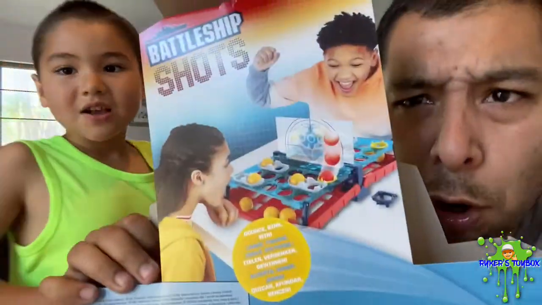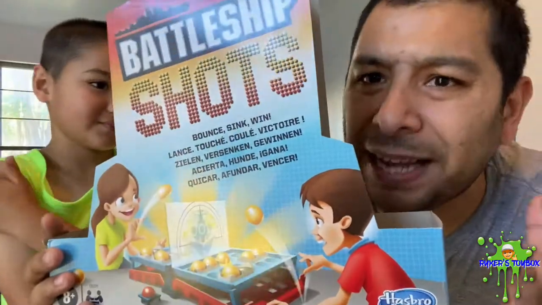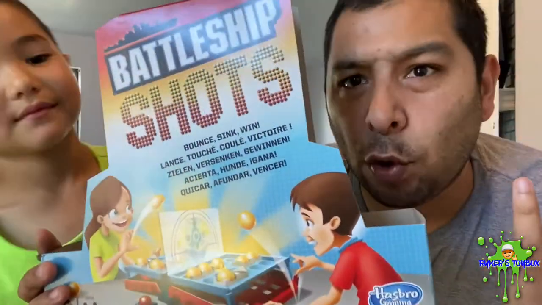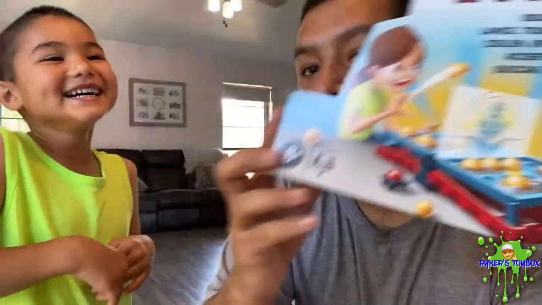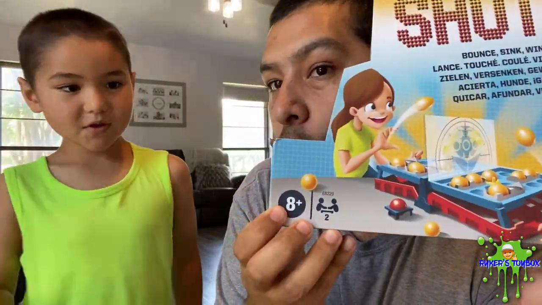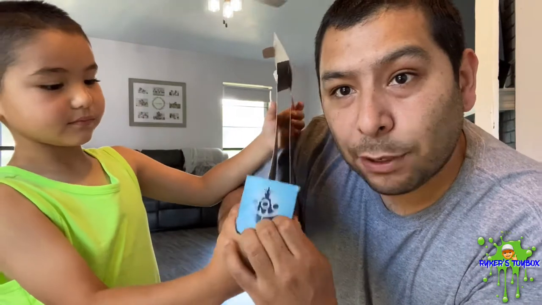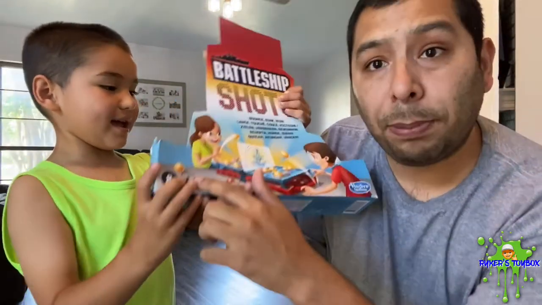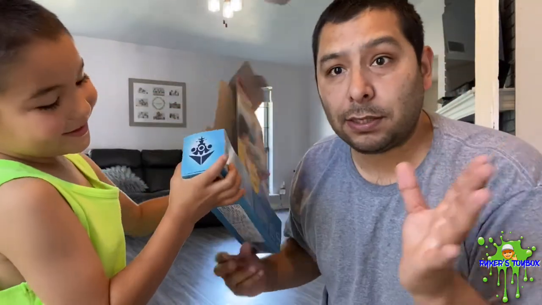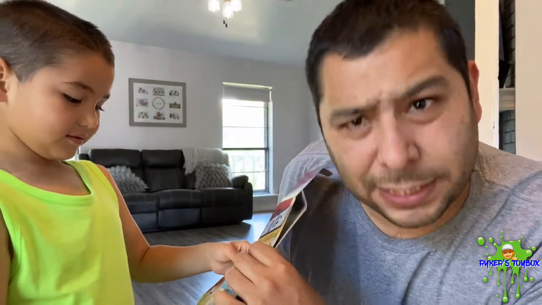But getting back to what I was saying, it's just like the back side. Look, these are real people playing the game. These are cartoon people playing the game. So you basically get the idea. You just bounce the ball back and forth and sink Riker's battleship. This is from Hasbro Gaming. This is recommended for children 8 and older. And Riker's 5, but I'm an adult, so it's okay. There is a battleship on the side, so that's pretty neat. We thought that was pretty cool. And this is also a two-player game. But that's enough about this box. Let's get it open and see what it's like.